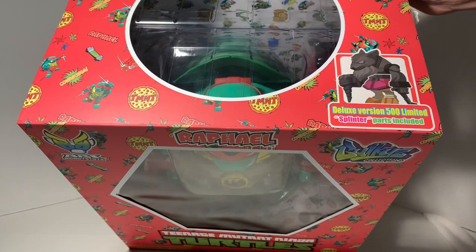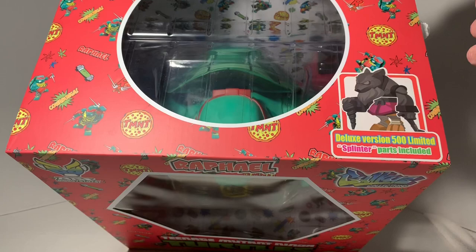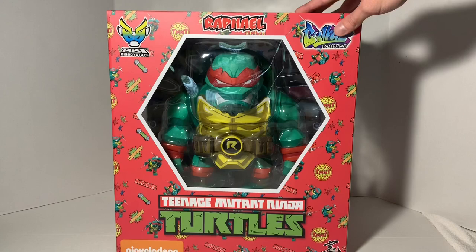Seeing the box art in the top here, TMNT Pizza, the Raphael, Bulkyz, just a drawing of the figure itself. We get some throwing stars, the sai, Kalabunga, Ooze. I like how they did this. I think the box art's really neat with the window box, and then the circular opening on the top there.